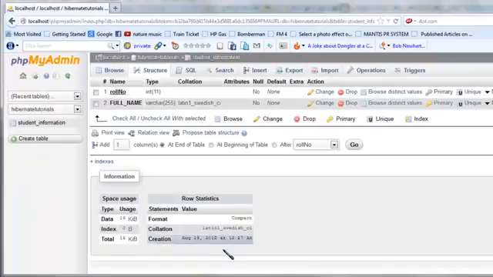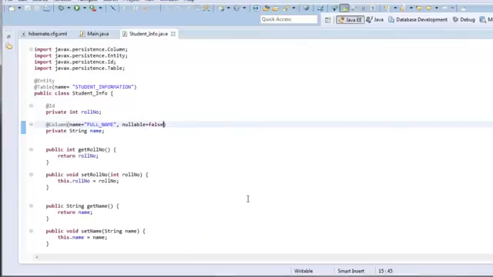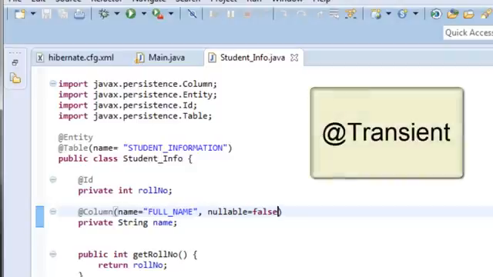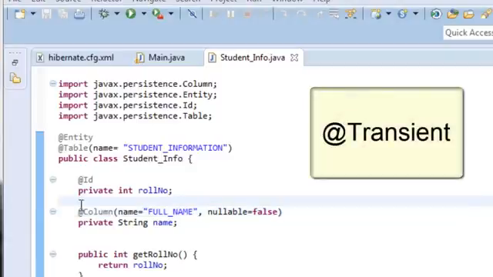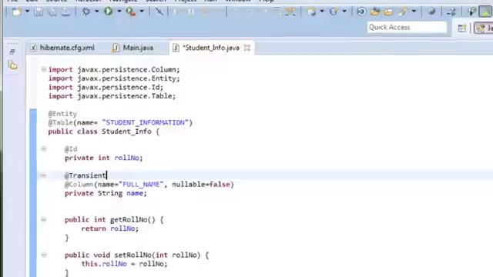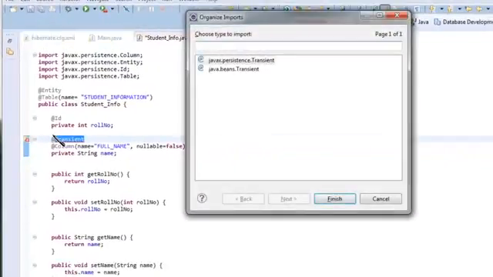There are cases when you would want Hibernate to ignore a particular variable residing in the model class completely while creating the database table or while performing any insert or update operations. And for this, you would use the Transient annotation. If you mention the Transient annotation for any column, Hibernate would completely ignore that column while interacting with the database.